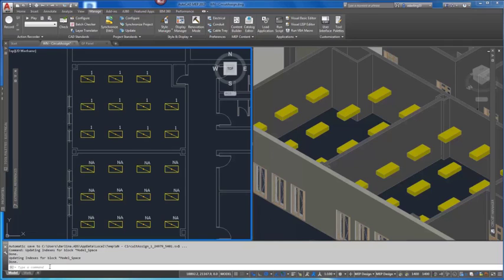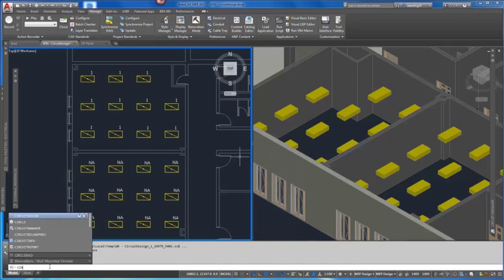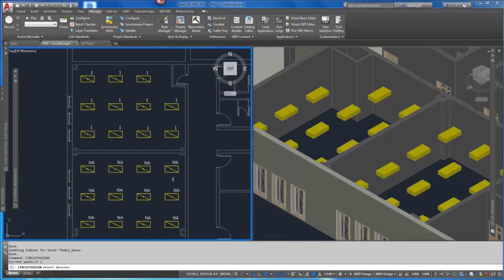The new circuit assign command helps in assigning a circuit to one or more selected devices directly using the command line. You can now change the circuit for a given set of devices using a new command called circuit assign. In addition to the electrical properties, it helps assign circuits to one or more selected devices using the command line.